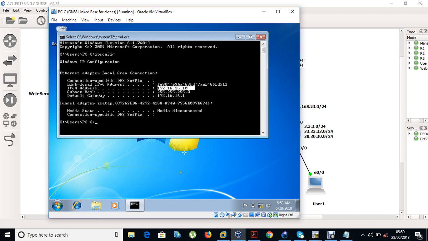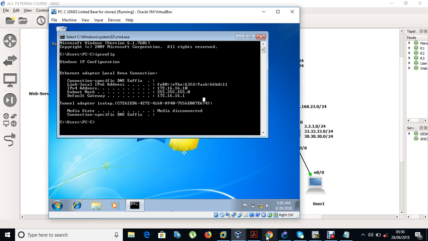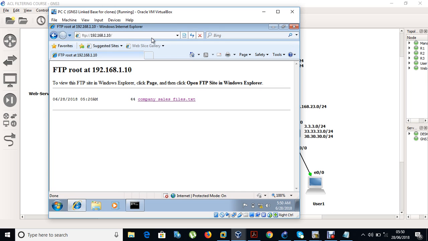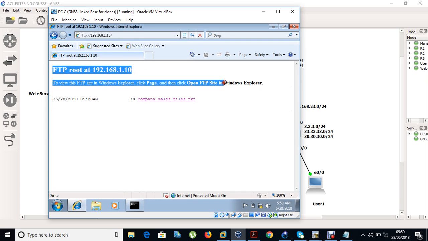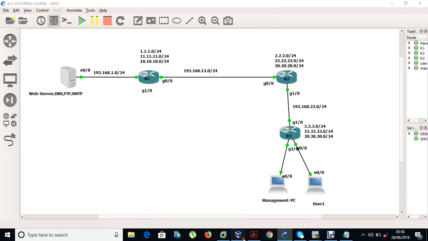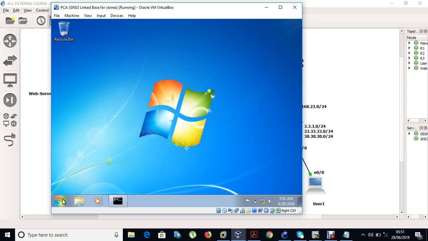Let me open it one more time, because it still remembers. Yeah, you see, this guy can see the FTP files, in the company sales files. So the management PC has access to FTP. Now what about this other guy?